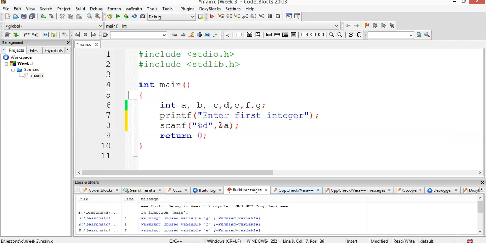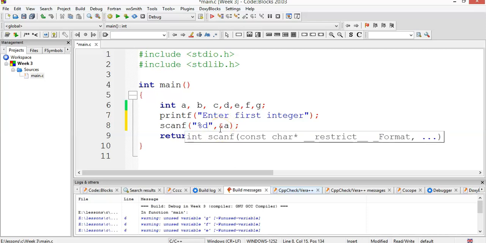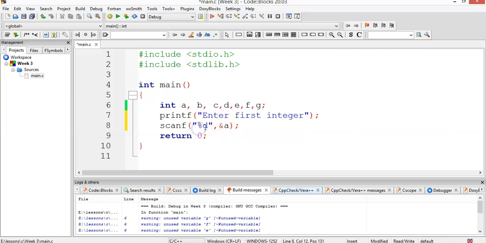So in the scanf, there is a placeholder, then the ampersand for the address, then the variable name. So always remember, don't leave out the ampersand and then get a syntax error. So placeholder is an integer, so percentage d, then the ampersand, then the variable name, separated by comma.